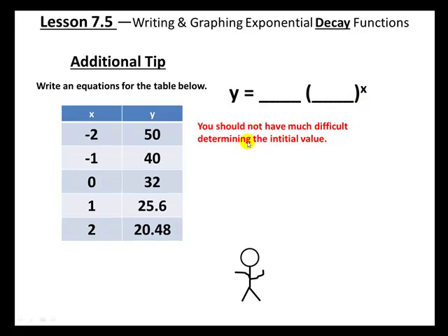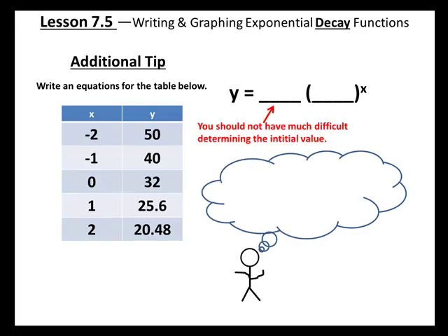You should not have much difficulty determining the initial value that goes here. So make sure you fill that in, please. To give you some support on how to fill in the other value, let's see what you should be doing as far as some thinking. Let's take a look. When we have x go up by 1, what is the y value doing? It's being multiplied by something here.